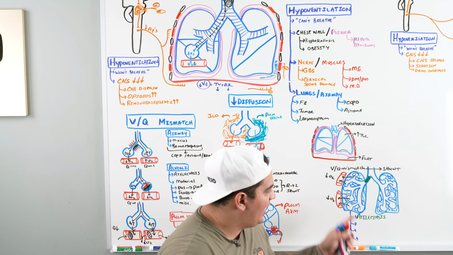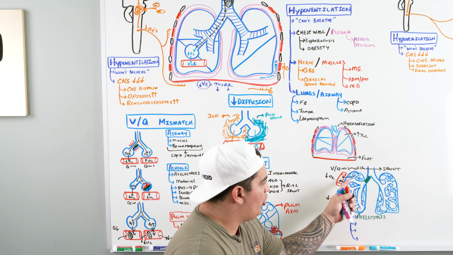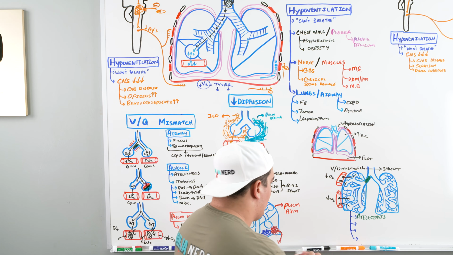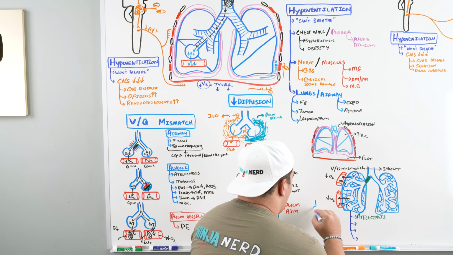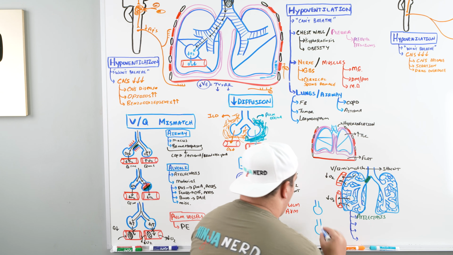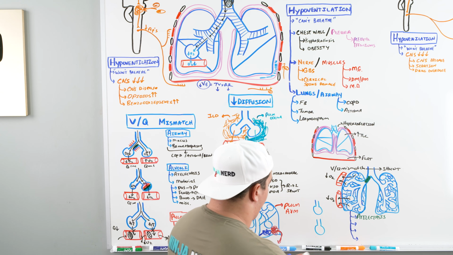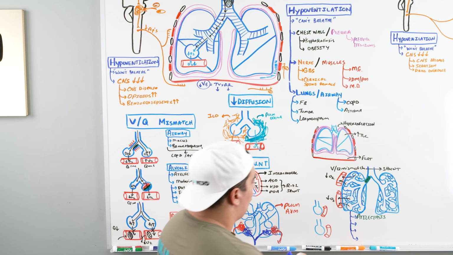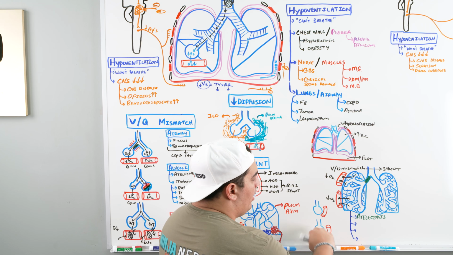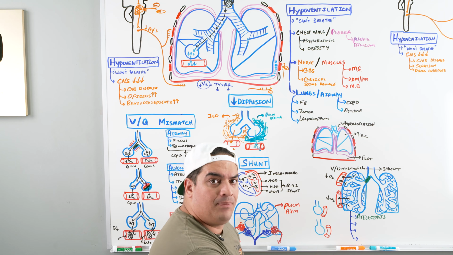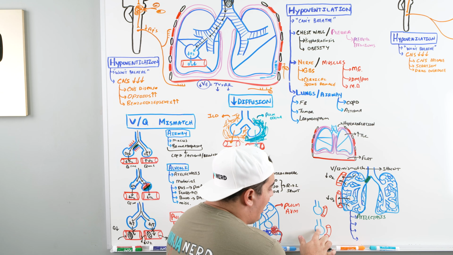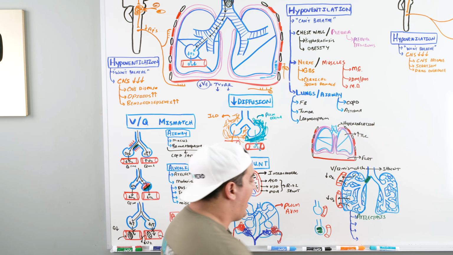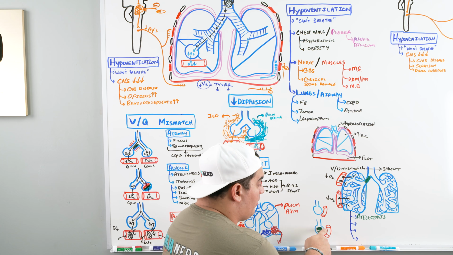Oftentimes in these situations, when these alveoli aren't getting good enough ventilation, you know what happens to the pulmonary capillaries? It's a really interesting concept. Imagine here, I have an alveolus, okay? And then here I have another alveolus. And imagine here is the actual pulmonary blood. If this alveolus is well ventilated, then I'd have good blood flow to that alveolus. But in situations where this alveolus is very, very poorly ventilated, it's filled up with pus or there's no air in it, I will not want blood flow to go to this area.